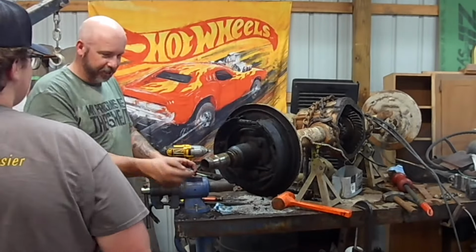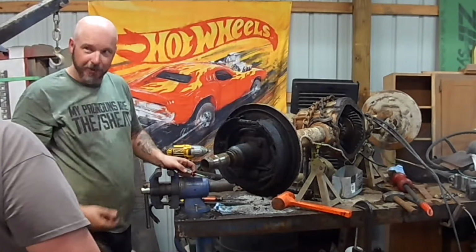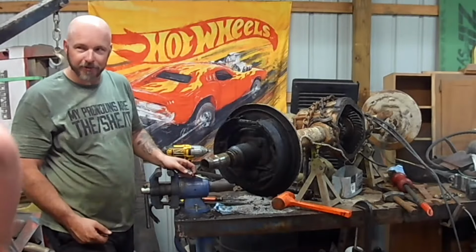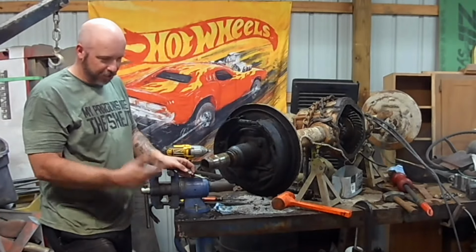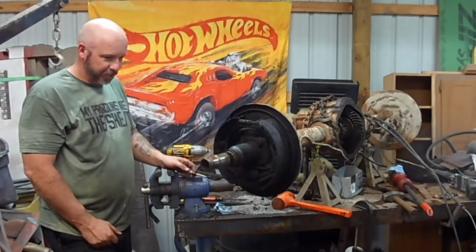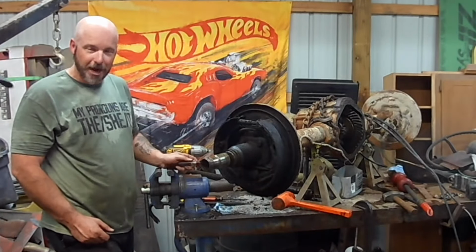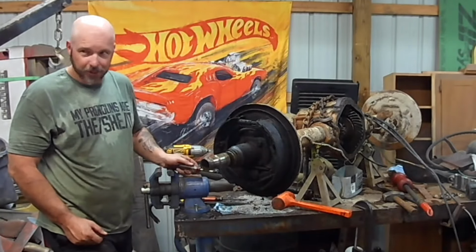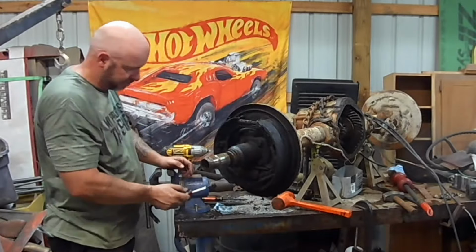Well, then you take the little keyway thingy that goes in, keyway out, and you have to use the screwdriver, and then you spin the nut off. Yeah. We all know that, right? So there's no reason to pull the axle out and then beat on it for 45 minutes with a slide hammer and bend the crap out of the backing plate. There's no good reason for that. It doesn't make good video.